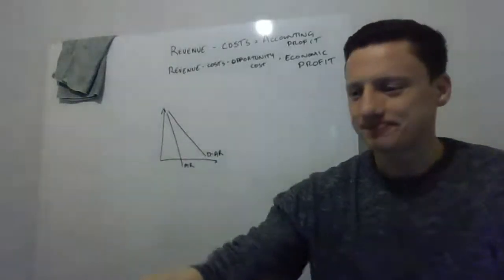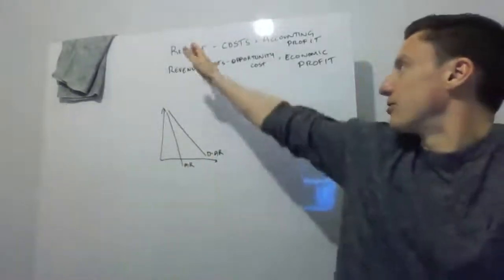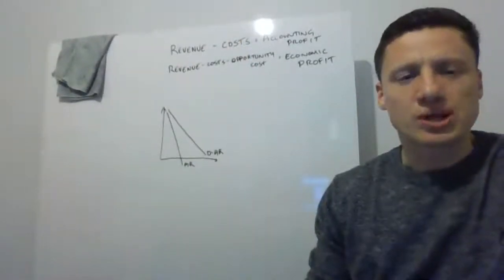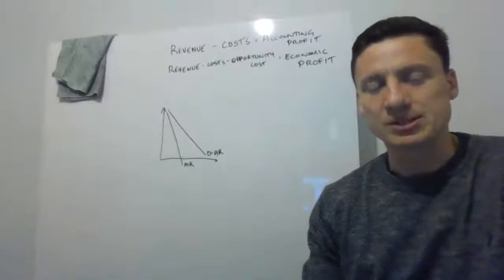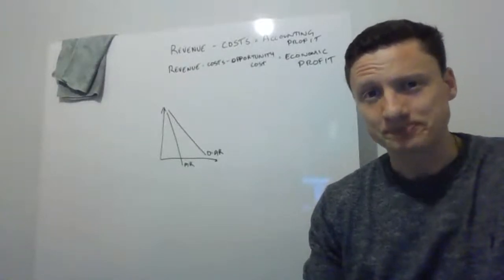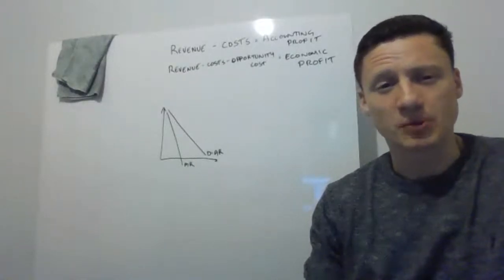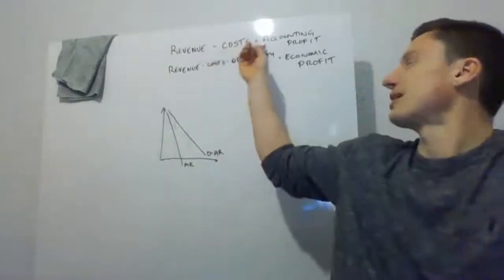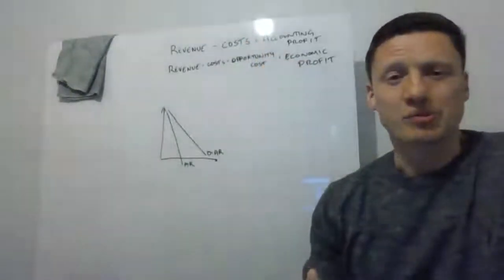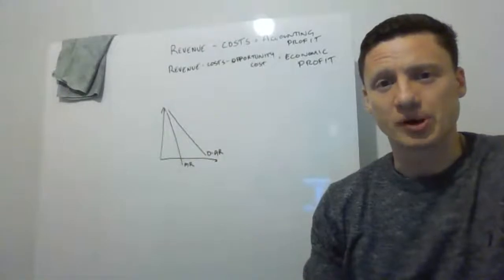I love coffee. So revenue minus costs equals accounting profit. If we're doing business studies, we just call it profit and leave it there. But because we're economists, we're a little bit weird. Okay, so we have accounting profit and we have something called economic profit, which I'll go into the difference between the two in a moment.